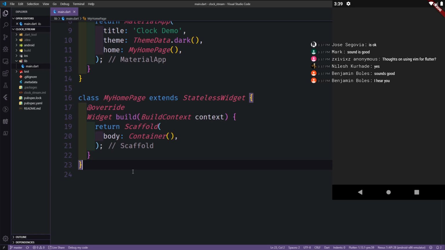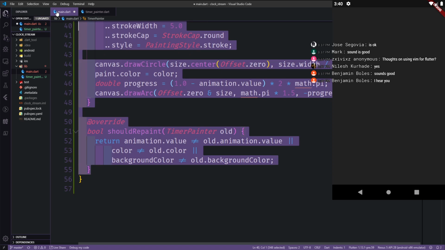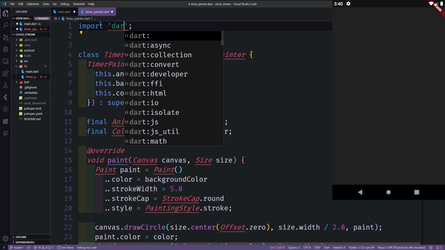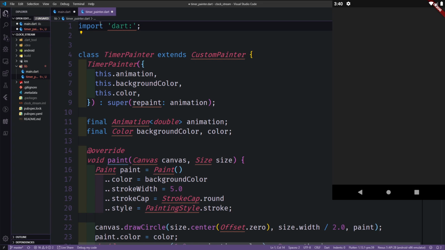I'll grab all this stuff that I just copied and put it in there. I need math, and let's bring in material. All right, so that should be good to go.